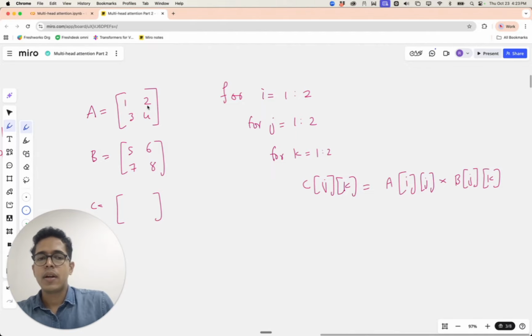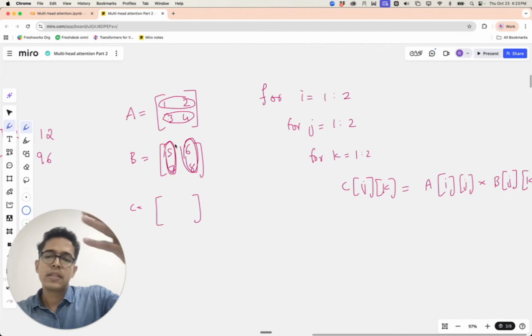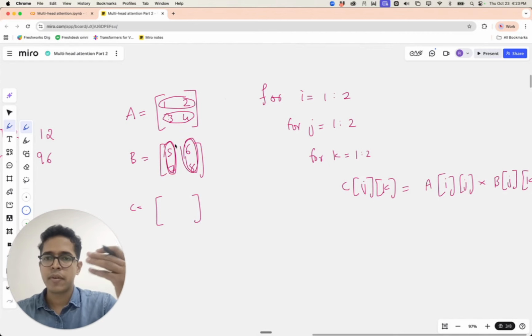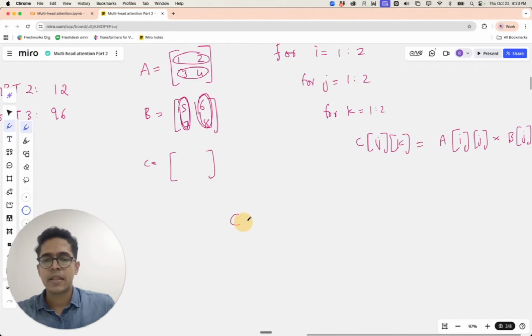But basically what we have to do in the naive way of implementing matrix multiplication is this row should get multiplied by this column. Then that row should get multiplied by this column. Then this row should get multiplied by this column. And then this same row should get multiplied by this column. Now imagine your matrix is very big. This calculation will take forever. And instead of this, there is a better way to do the same matrix multiplication in Python, which is C equal to A multiplied by B.